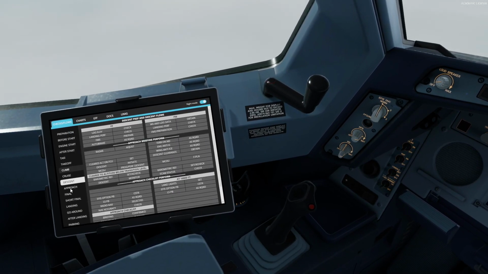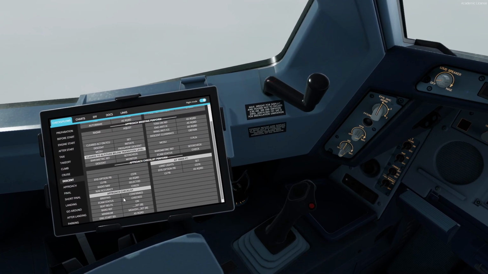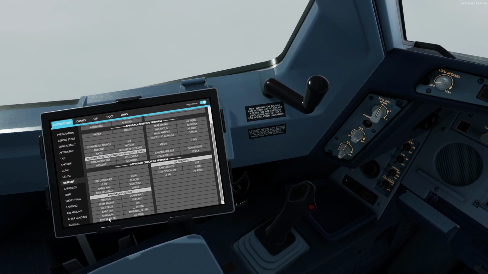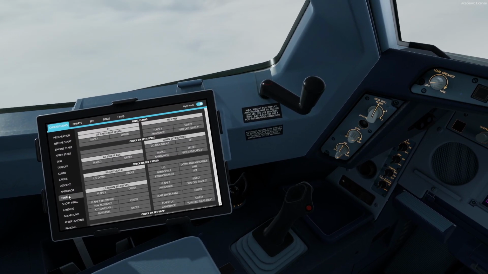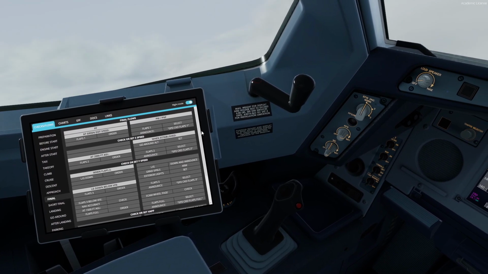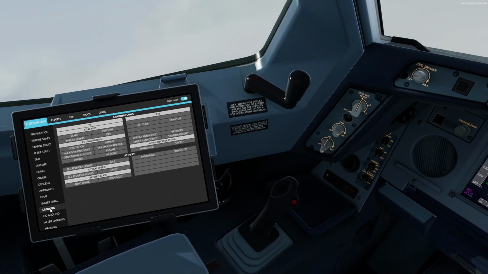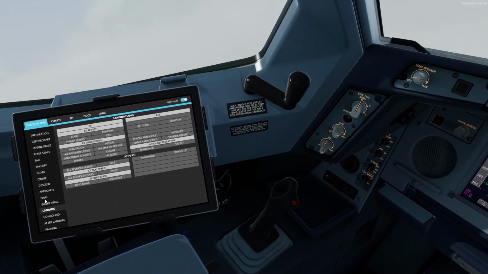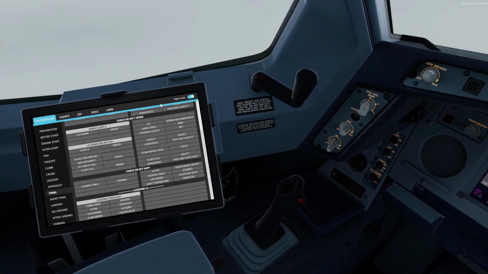Let's see. There's some checklists here. Approach checklist. Briefing, yeah, we've talked about the arrival, ECAM status, checked, seatbelts on. Baro reference is set, we've done that earlier. Decision height is also set, engine start is normal. And then there will probably be a landing checklist somewhere. Maybe not. Should be somewhere in here. There it is. Yeah.